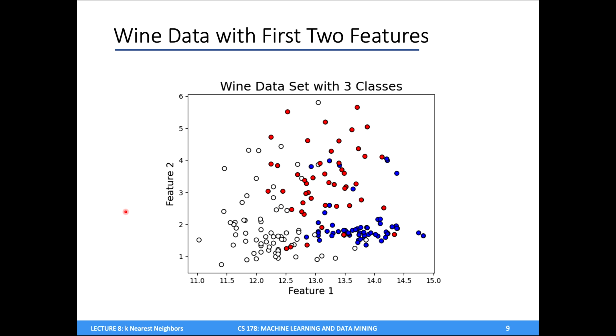Okay, so let's visualize our data points. This is what they look like, again, just using the first 2 features. The colors of the data points, again, represent the class labels. And we can see here that doing this classification task is not all that easy. There's a lot of overlap between these blue points and the red points here. And so, fitting a nearest centroid classifier to this data set probably isn't going to work all that well.